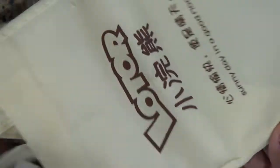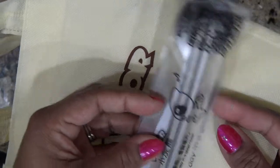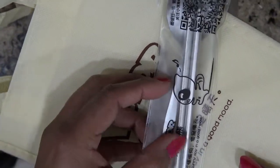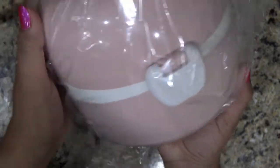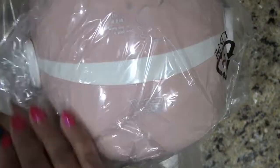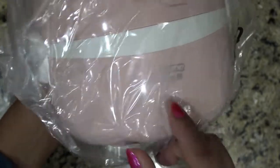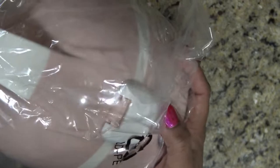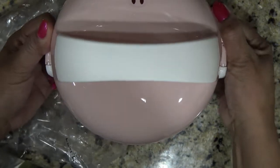Cute little bag. So this is supposedly so you can carry around the little pot that's inside. And then it comes again with the spoon and the two steel chopsticks. And look how cute this little thing is. Oh my gosh, it's adorable. And so this one, like I said, it looks like a little elephant on the side. The little name Lotor. And you can see on YouTube, there's lots of videos on this company's stuff. I will review these separately, like I said, but real quick, let me just show you what's inside because they are flipping adorable.